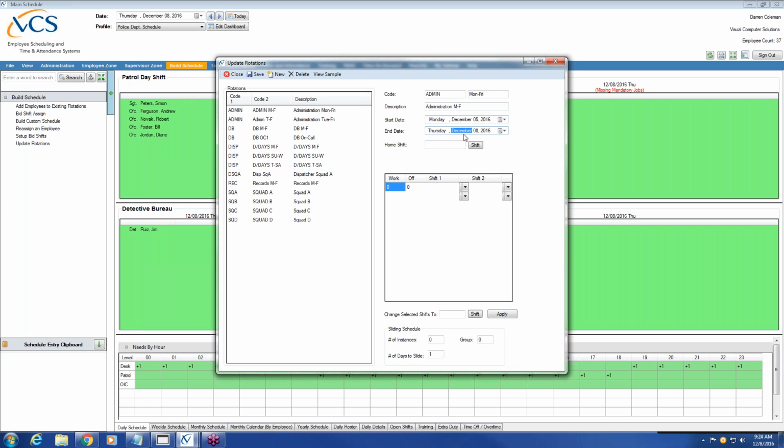Now the end date, I'm going to recommend you build out until maybe 2020 for the time being. Now this end date does not represent how long you're scheduling someone to this rotation. It's just indicating how long that schedule is available for you to assign. You can extend these out. Really, someone's going to be working Monday through Friday from here to eternity, but we're not necessarily going to build out the rotation for 20, 30 years, because it's going to take a long time for that rotation to save once we're done finishing up.